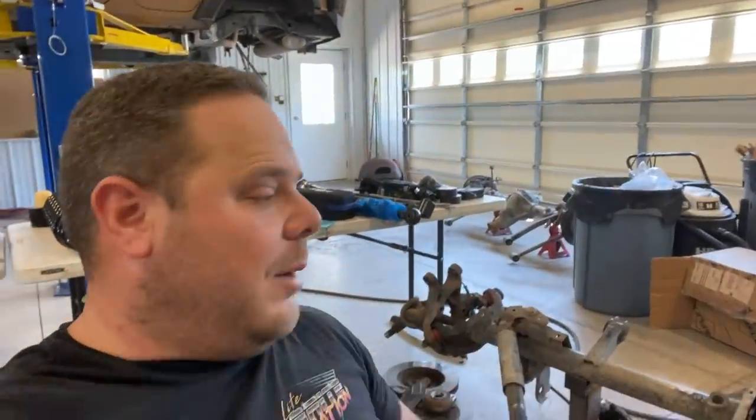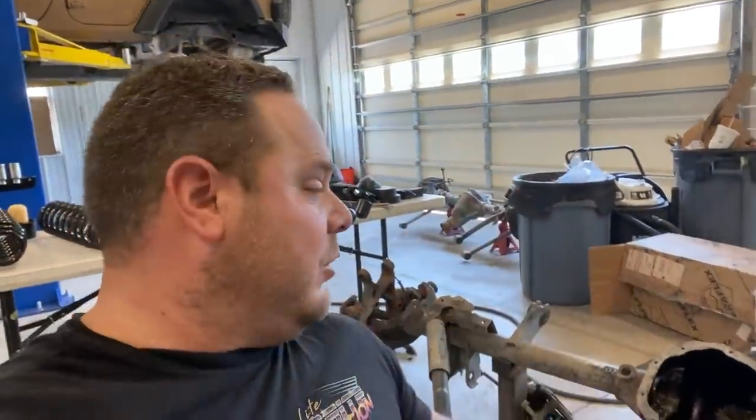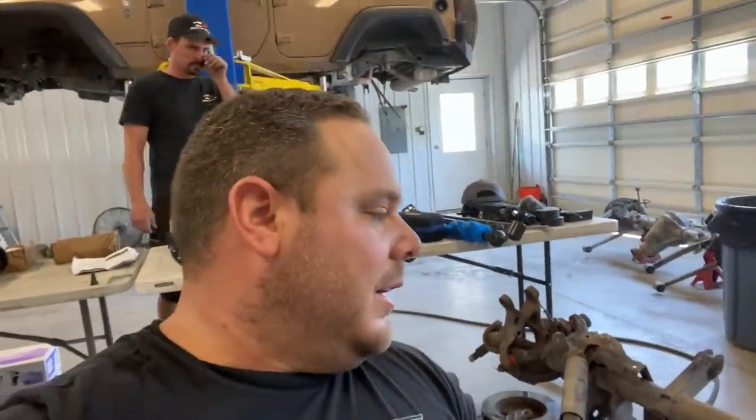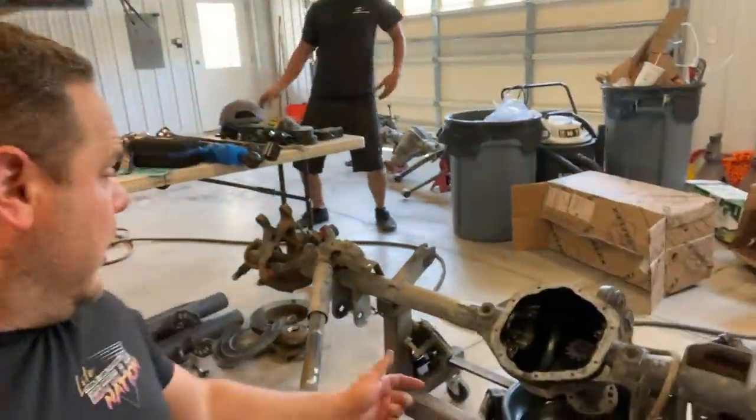You could do it, but also keep in mind that the deeper you go in gears, from your 410 to a 456 to a 488 to a 513, it gets weaker. The pinion gets smaller, and I'll actually show you the difference once we get that one out. I'll show you the difference between that one and the 488. The pinion gets smaller, technically it gets a bit weaker, so keep that in mind. But yeah, we got it apart.